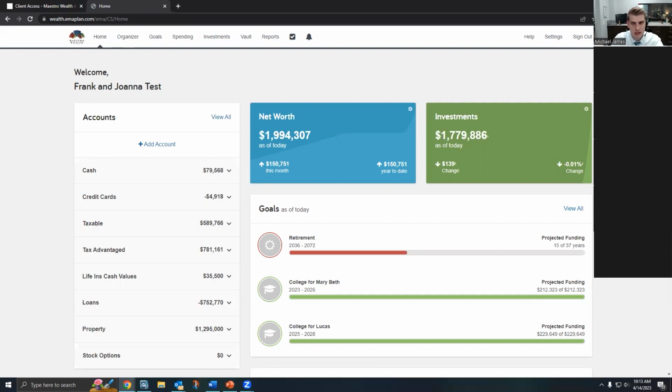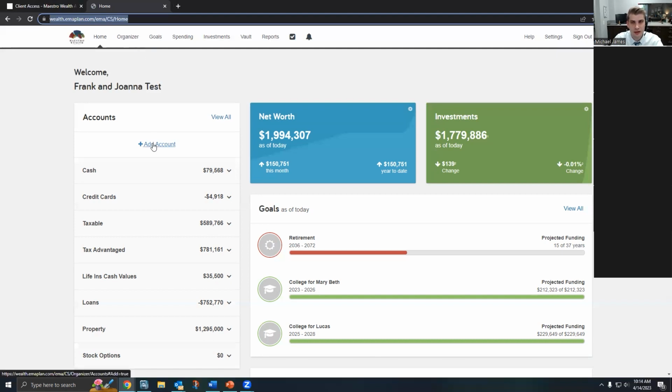Another thing you can check when you're trying to find the custodian site, if you're typing in Bank of America and that's not working, or you're seeing things come up but it's not your specific site, like if you're supposed to have the retirement accounts and you don't ever see that, go to the exact screen where you would log in, go up to the URL at the very top, where it says wealth.emaplan.com, copy that, and then paste it right into the search under where we went to add account.